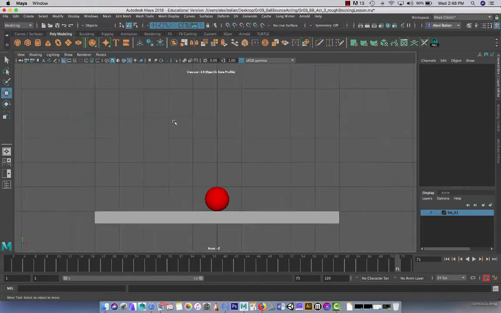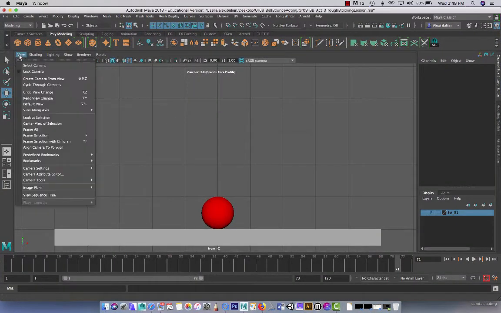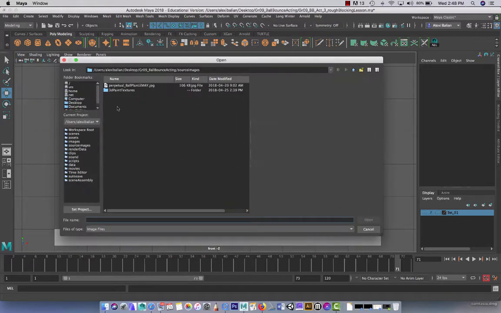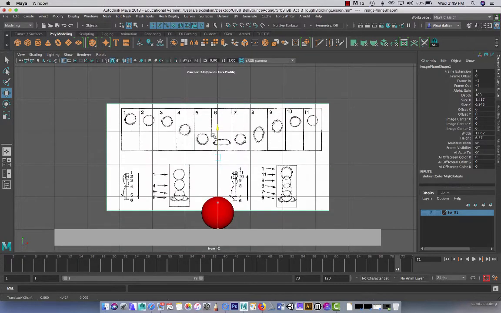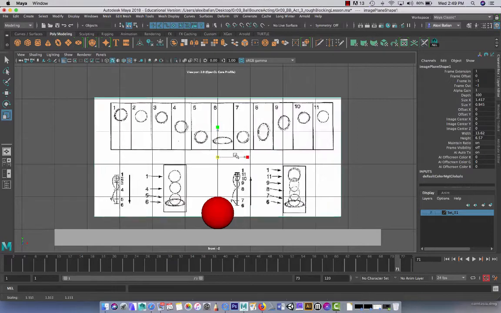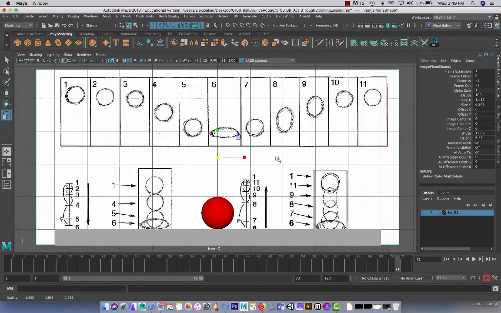And we're in the view. We're in an orthographic view, and we're going to bring a reference in. It's always good to animate with reference. We're not making things up at the moment. Import image, and then there it is. And here's the image. I'm just going to bring it up here. I may even press R for scale. Everybody knows that. Okay, so our goal is to just drop the ball from the top to the bottom.